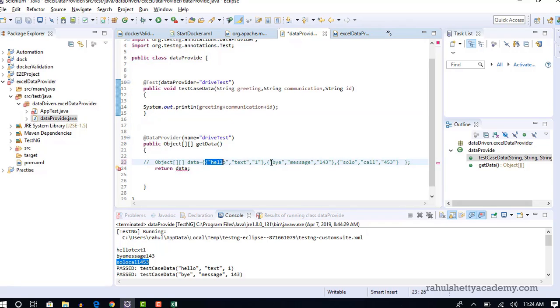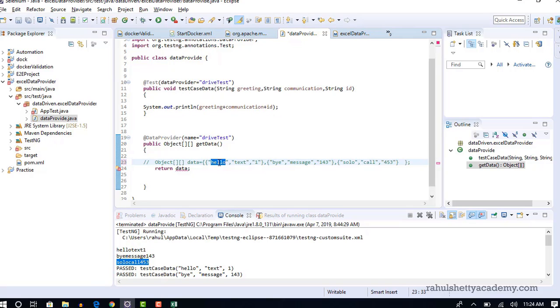We have done the same thing by manually declaring an array, like this is one array, this is second, and this is third, and we are sending the values to that array. So now we have to create these three arrays, and the values which we are passing to these arrays should come from Excel without hard coding right here.